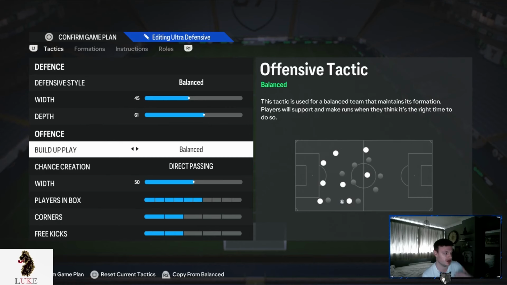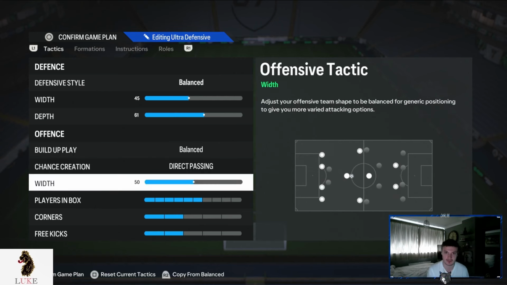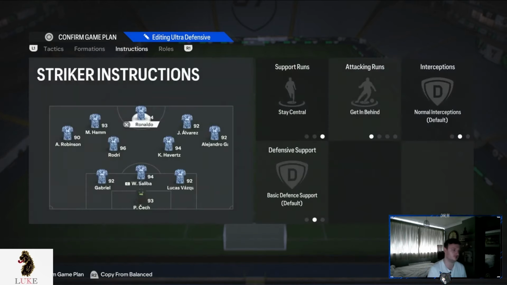The offense's build-up play and chance creation in the 3-4-2-1 is balanced and direct passing, my absolute bread and butter. 50 on the offensive width. I really like where the 3-4-2-1 is in general, where all the players are, so I don't really feel the need to change that when I'm using it. 6 players in the box, 2 corners and 2 free kicks like so. Custom tactics done. Let's get into the player instructions.